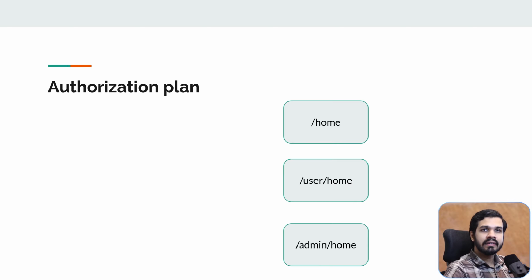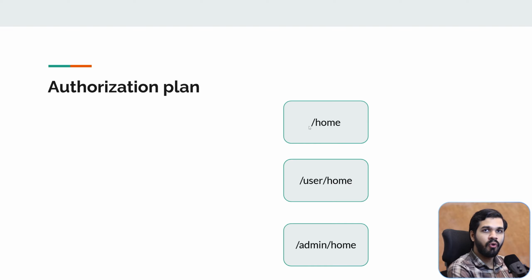So authentication is authenticating or verifying a user using their username and password. So the username and password is the usual authentication approach. And once we authenticate, authorization helps us to control what each user can access. For example, in this project, for this tutorial purpose, we will have 3 pages.